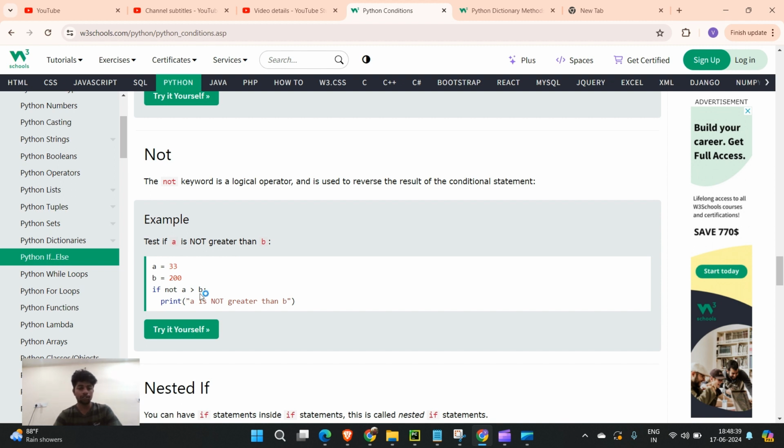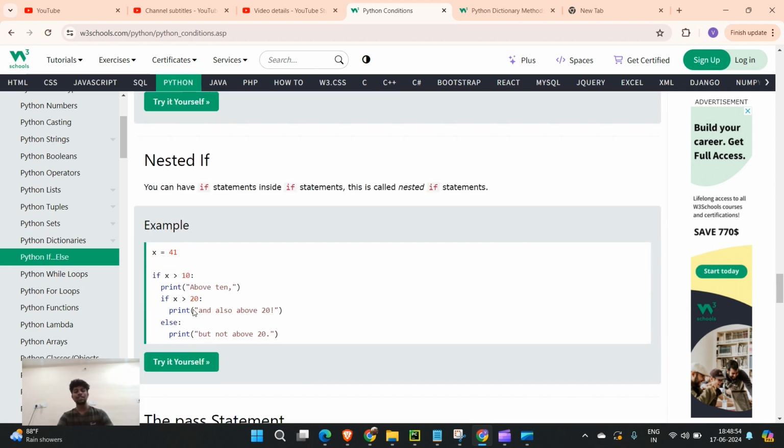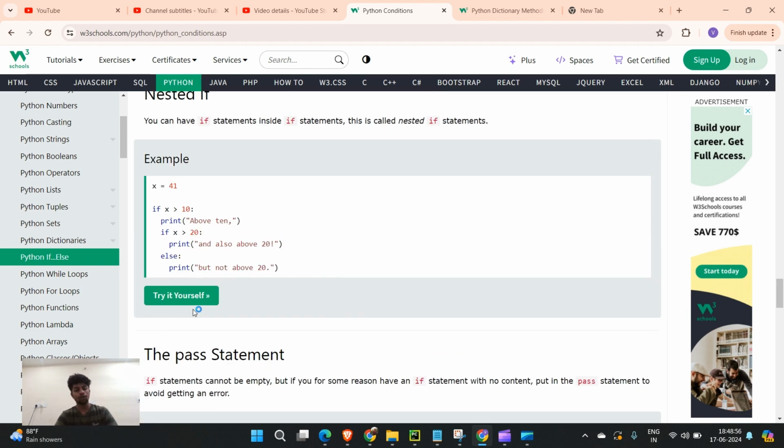So you can use this not also. So if not this, initially it will check for this, a is greater than b. No, then not means here it will give false. Not false means what? True. Then this is entirely a correct statement, and it will enter into this block. So in that way you can use your own logics. So basically if and these are like keywords.